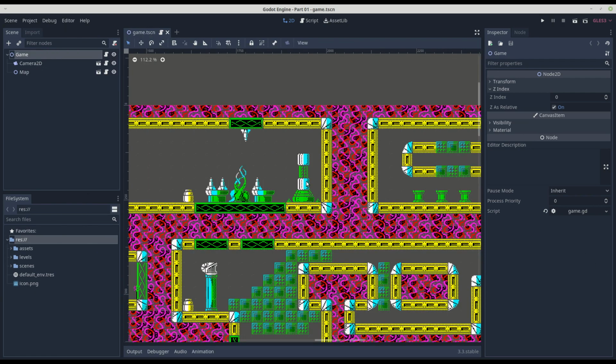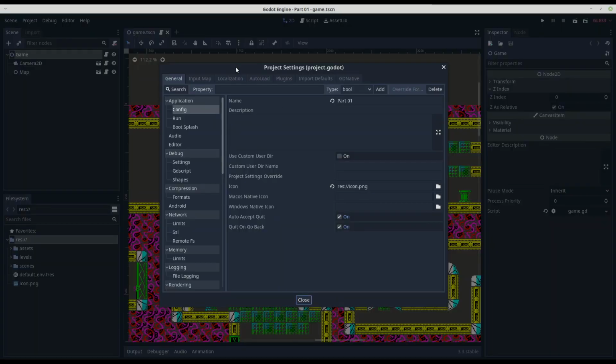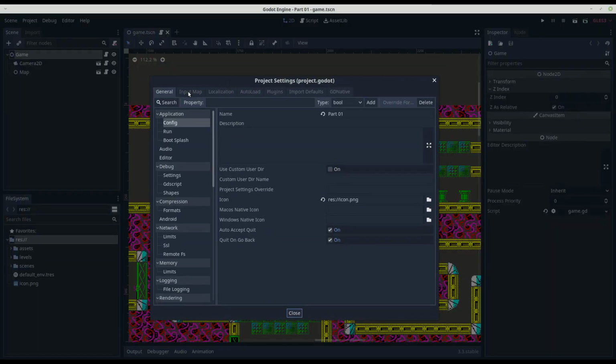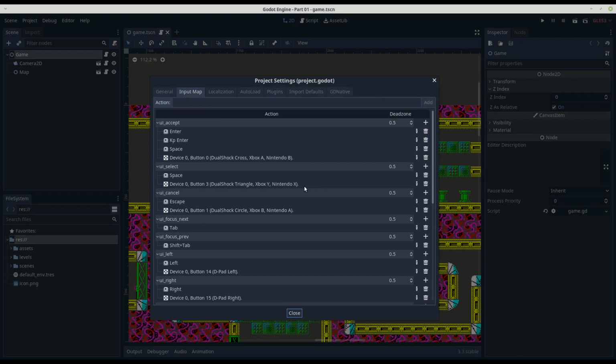First of all, let's do some housekeeping. Because we want to still be able to flip the screen and control the player, I added some new input bindings. So input map is where you specify the bindings for the controls in Godot.